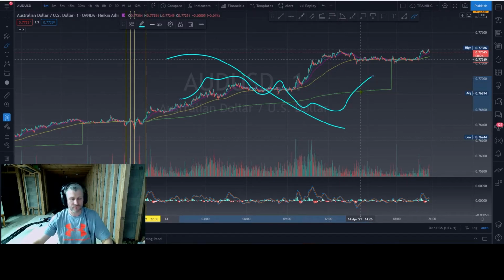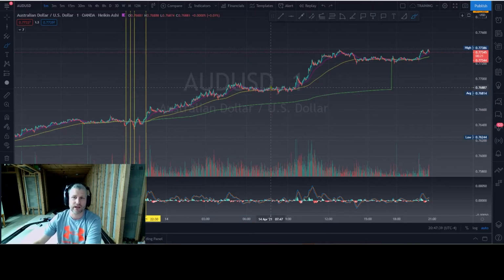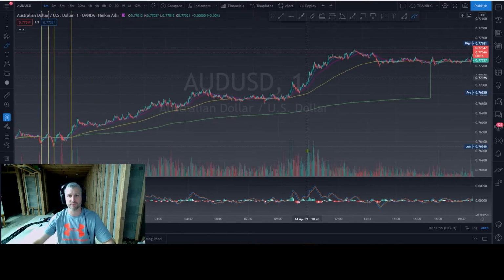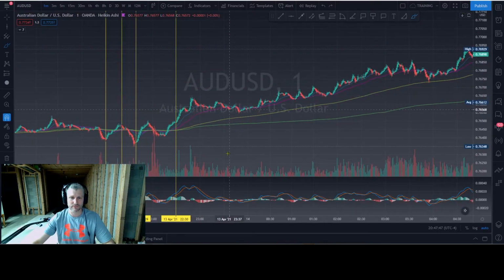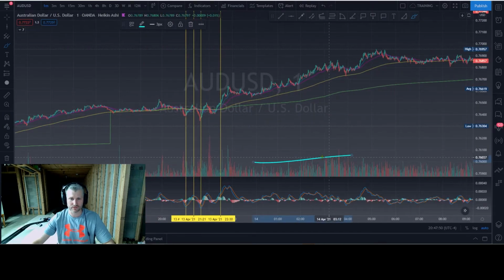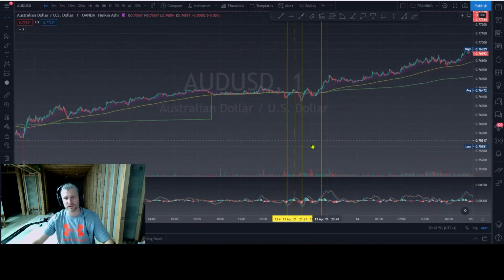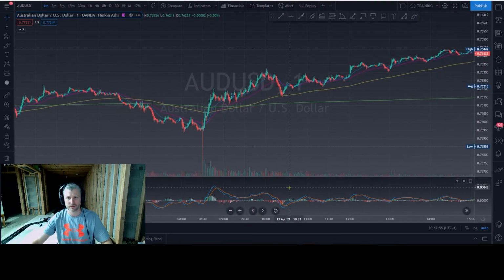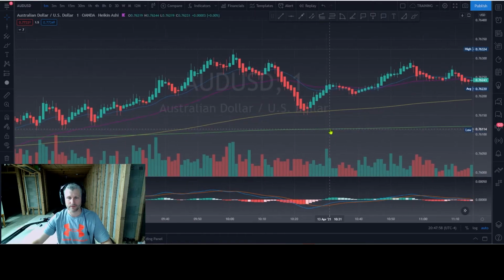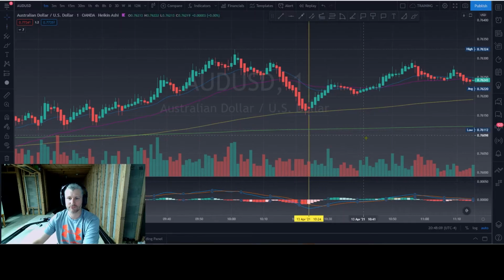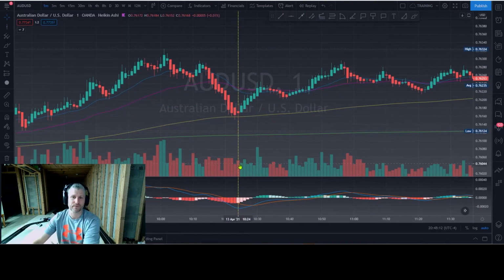When one of us jumps on, normally I'll jump on and show the 5-minute, and it'll basically look like this. Let's see if we can find a good one here. Yeah, like this. So normally I'll take a screenshot like this, and the 15-minute will be right here, and this is what I'll be talking about. So right there on that yellow line, I'll be saying this is going to be a great entry.